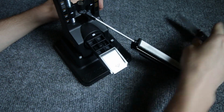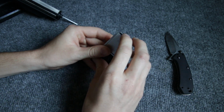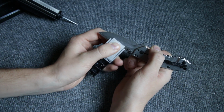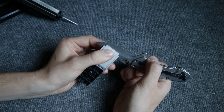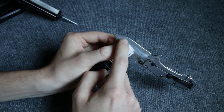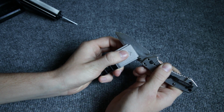So to actually start here, we're going to just load the knife into the clamp. To do this, we're just going to open it up, set the knife in. We want to try to get this thing somewhat in the center. One thing that you do have to watch out for, though, is you don't want this clamp to be so far out at the tip that you have no clearance between the clamp and the edge, because the sharpening stone will actually start to hit the corners of this clamp if you're too close to your edge. So you want to give it a little bit of clearance, as far away from that edge as possible.